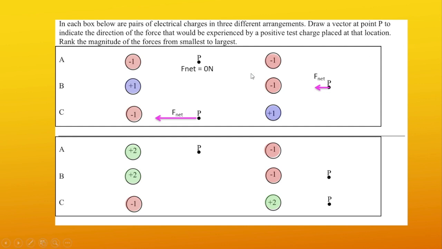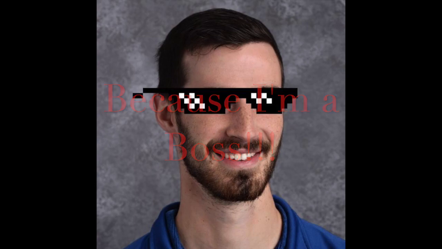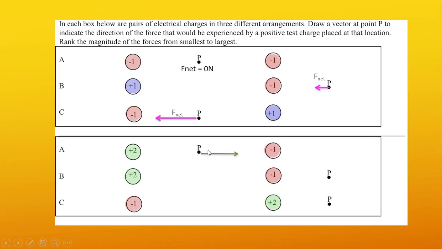This time we have more than just one charge. We have +2 here and -1 here. So if we look at this, our +2 is going to exert a force to the right. And how do I know it's to the right? Because this test charge is positive, and this +2 is positive, so it's going to push it to the right because it's repelling. This -1 is going to attract it to the right, so it should have a force pointing to the right as well. I noticed that this force is smaller than my +2 force, and the reason why is that there's only -1 charge. This one had +2 charge, so less charge means smaller force.